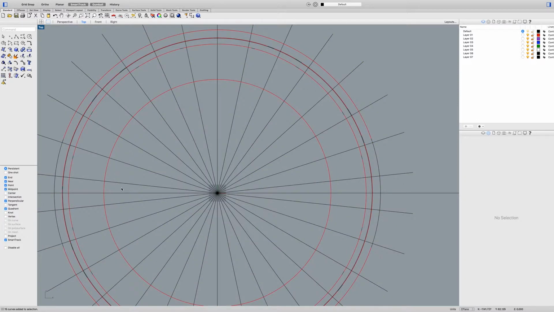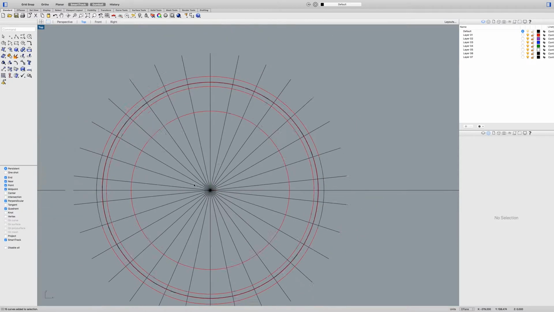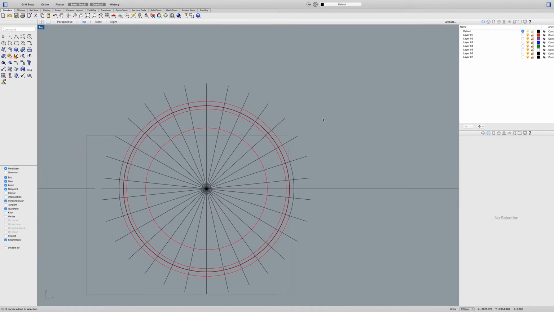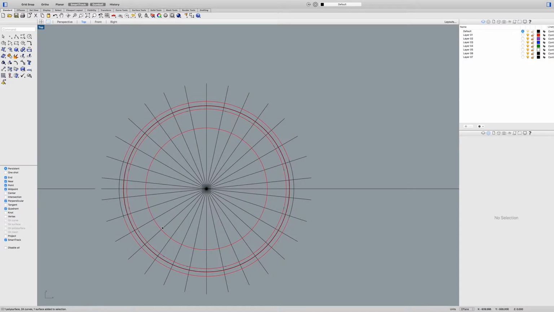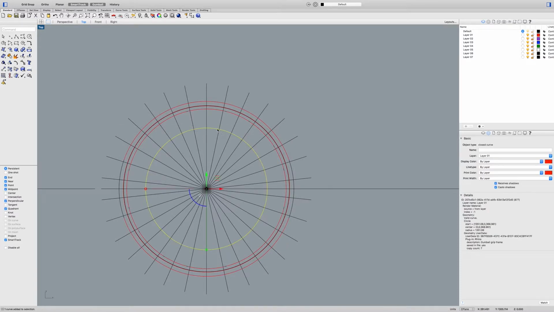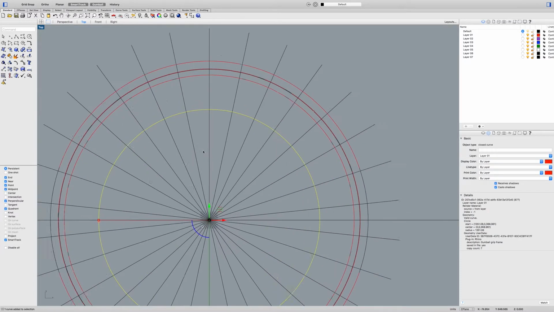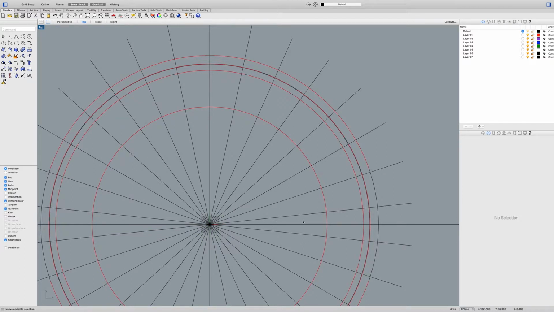If you do it from left to right, you see it only selects what is inside of it. So if I do from left to right here, because everything is inside, it selects. But for example, because I do left to right, it will only select this curve because that's what's in between. Just like AutoCAD, if you know AutoCAD.